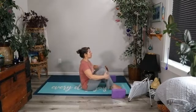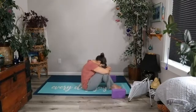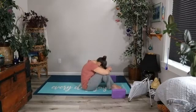And then go ahead and wrap your arms around your shins, bending your forehead forward to kind of rest on or between your knees, wherever it comes naturally. And just make a nice little dark cave for yourself, giving yourself a nice big hug and just letting the weight of the head hang here so we can get a nice big stretch in the back of the neck. Maybe roll the right ear towards the right shoulder. Exhale back through center and maybe roll the left ear towards the left shoulder.